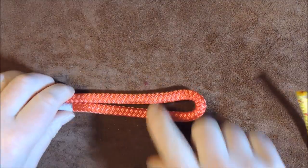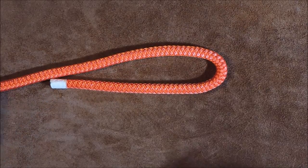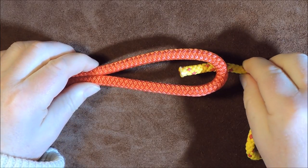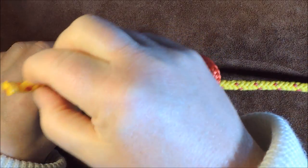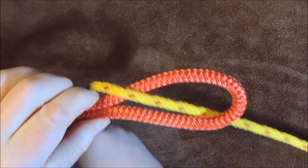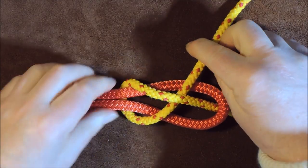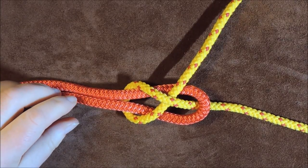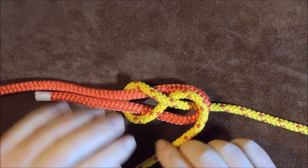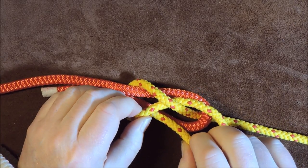So here we go again. I have got my larger rope, and in my larger rope, I form a bite like so. The next thing I do is, just like we do in all our other sheet bends, I bring up my working end of my yellow cordage up through the sheet bend itself, take a little bit more through than you use for a single sheet bend, and then bring it around underneath, and then pass it underneath the yellow one, like so. Now that we've passed it underneath the yellow one, the next thing that we do is we then take it around, so it goes over the top, following the red one that's underneath it, and then pass it down underneath the yellow one there.